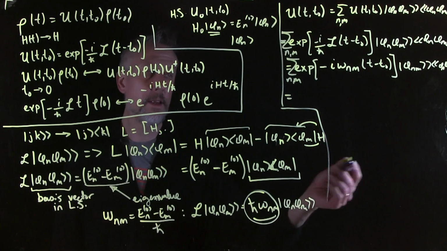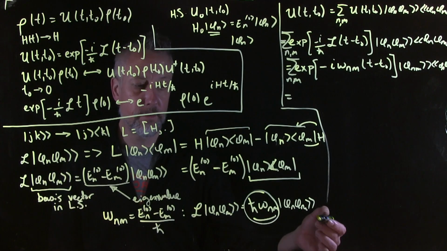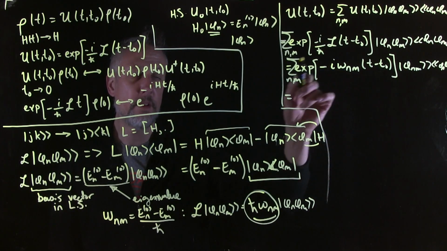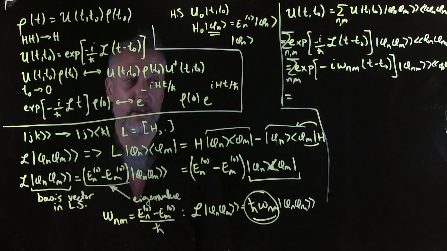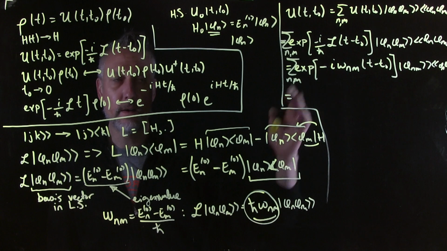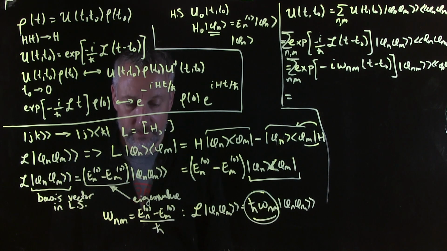All right, so what you see is just like in the case of the Schrodinger equation, we have, in Hilbert space is what I meant to say, a phase factor that is associated with the time evolution operator when the time evolution operator acts on a vector in its own space, one of its own eigenvectors.